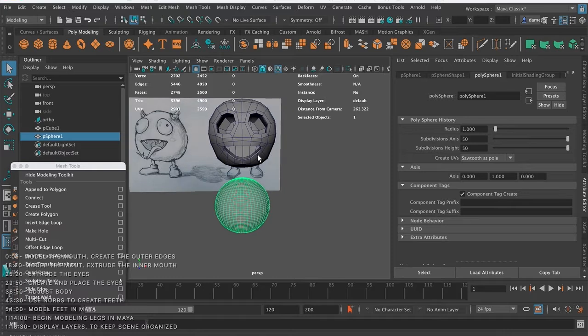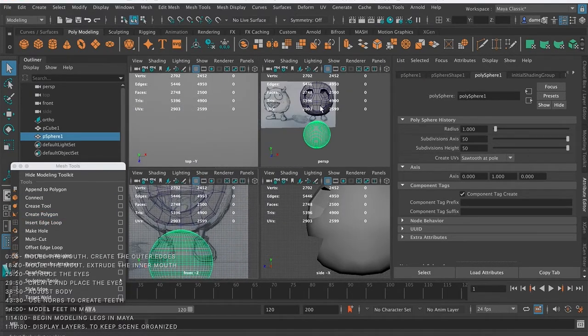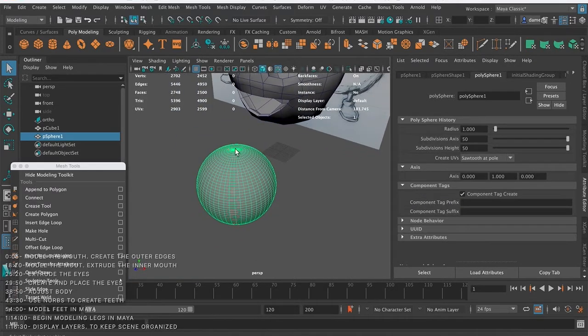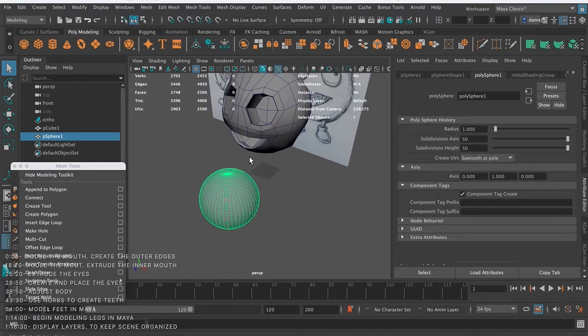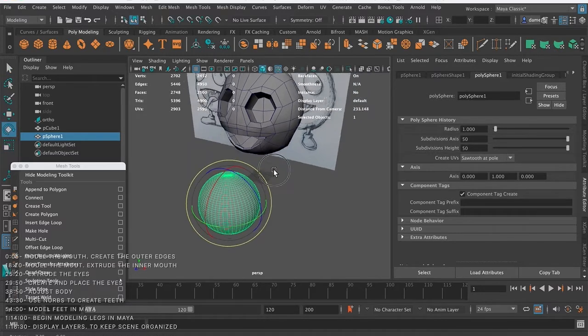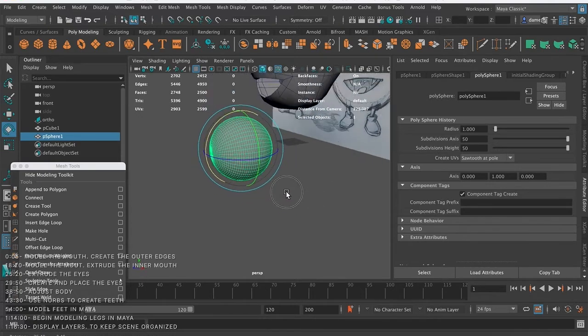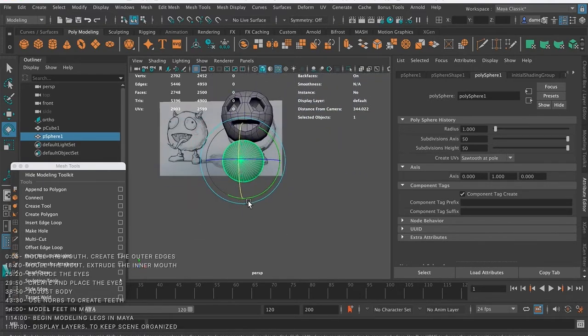So we're going to try to line this up within that eye socket right there. I'm going to use the orthographic view to help me out, and I'm going to go to a four view for this. But before I do that, I need to rotate this so that the iris is facing the correct way. So I'll press E on my keyboard, and if you hold down J, a super helpful shortcut when you're rotating models in Maya, it snaps the rotation by 15-degree increments, so you can get to 90 degrees very easily.